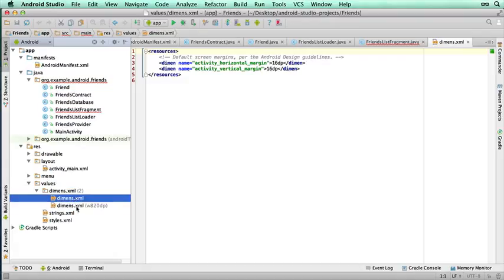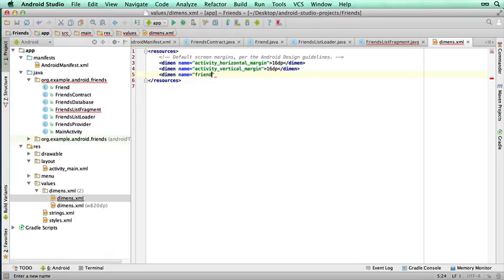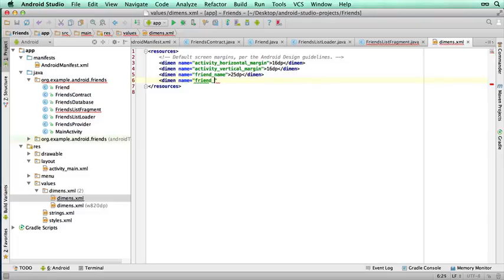And you can see at the moment there's a different file, a W820DP file as well as the normal dimens.xml, but I'm just going to use that one for now, and you'll see when we create the layout where this is used. So we're going to create two entries for name and email. We'll call the first friend name, and we're going to say 25 DP. Then likewise for email, we don't need to do it for phone. Friend email, I'm going to give that 20 DP, so that's just the size we want to allocate, and we'll see again where that's used later.